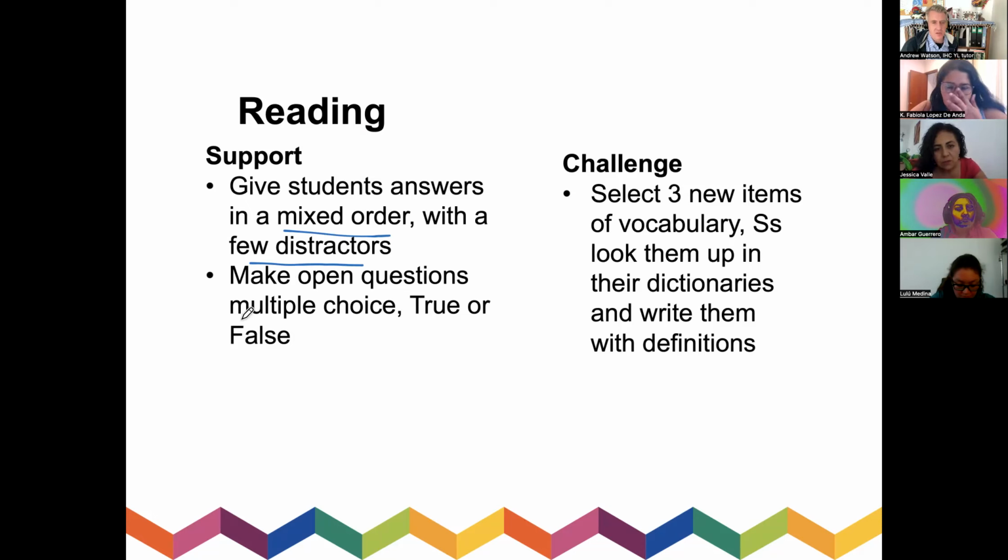You can make open questions, WH questions. What was the speaker's attitude? Instead of WH, you can make them multiple choice or true or false. That's easier, usually. To make more challenge, you can get them to select 3 items of vocabulary. Students look them up in the dictionaries and write them with definitions.